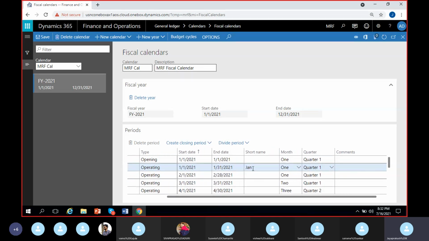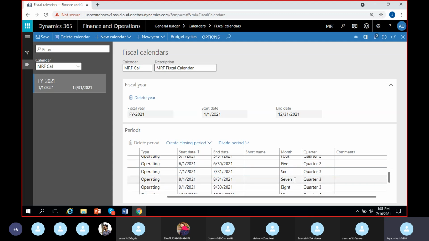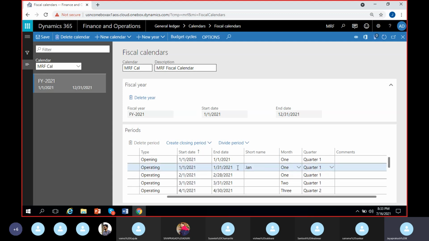Then it falls into first month, right? So it will show as first month. If you create a yearly operating period, it will normally show 1 and quarter because you don't have any other option. It can't show all the 12 months as well as 4 quarters in one line, right? So it usually shows like that. Don't bother about that. But if we create it on a monthly basis, it will show like this.